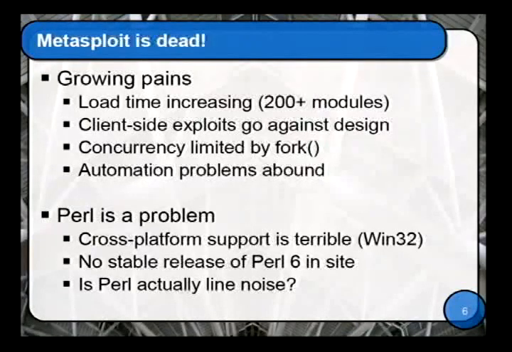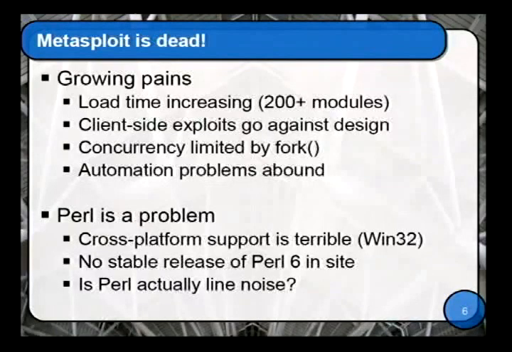Load time really sucks. We have 200 modules right now, and the way the current Metasploit framework is implemented is it loads every one of those modules into memory. So if you're using, say, Windows to run it, and for some reason most of our users are, you end up using something like 40 megs of memory just to cache all these freaking Perl modules. It's a waste of space, it's really slow, and it isn't really designed to do things like client-side exploits. Recently, there's been a big focus on browser exploits, like WMF stuff, things like that. And for every one of those exploits in Metasploit 2, we had to write a custom web server to serve those exploits up. It's not really what it's meant for, and we see problems with it, and we're trying to figure out ways around it. But our fix for it was to drop the entire product and write something else.